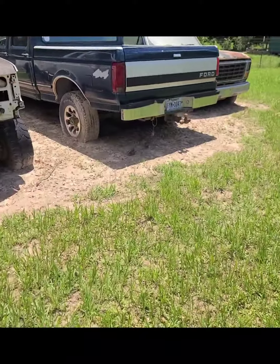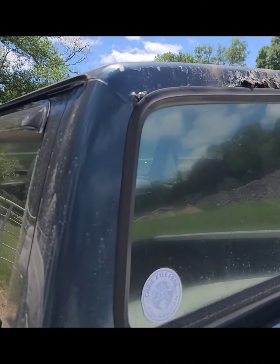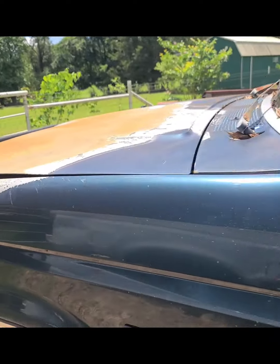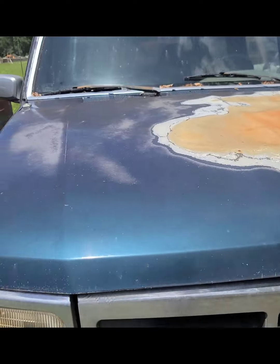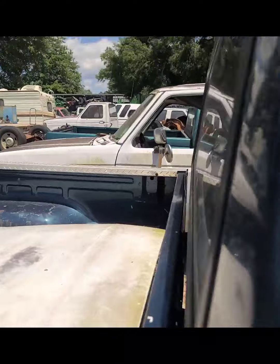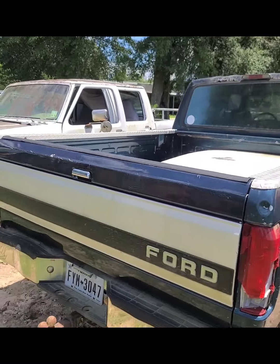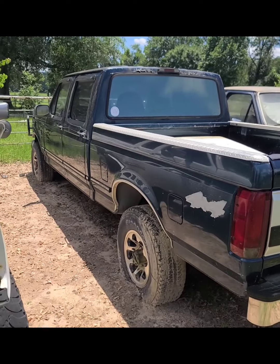Now, we thought about doing this. Alright, here's what we thought about doing. This truck here, never seen one quite do this, but the back side of the cab rusted out, which means the cab's got to be replaced. Everything else on the truck's nice, other than it had a small engine fire at the battery. The truck still runs, the cab's rough. So what if we took the bed off, cut the frame, cut the back of the cab out, took the motorhome back, put it on this truck, and had a 4-door, basically a homemade RevCon rather than a bought one, and did some modifications ourselves. I think it'd be pretty slick.